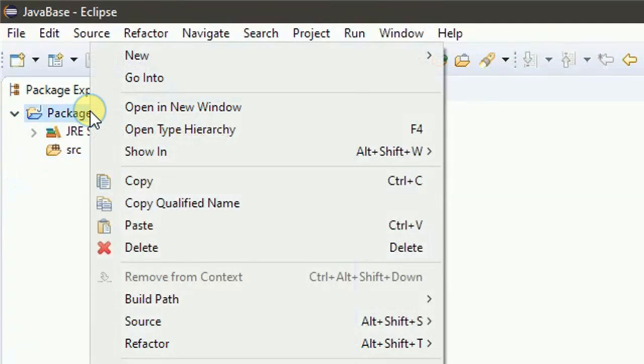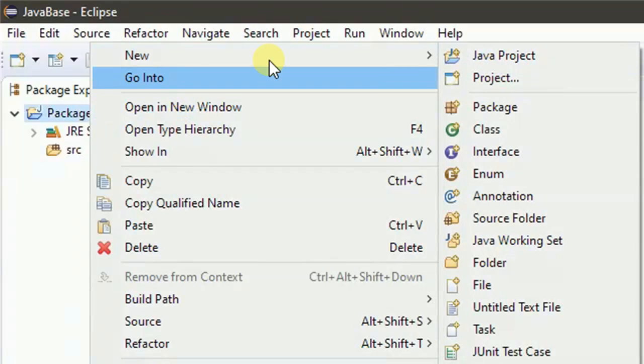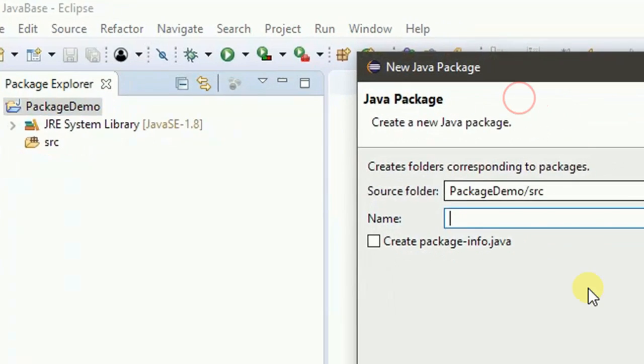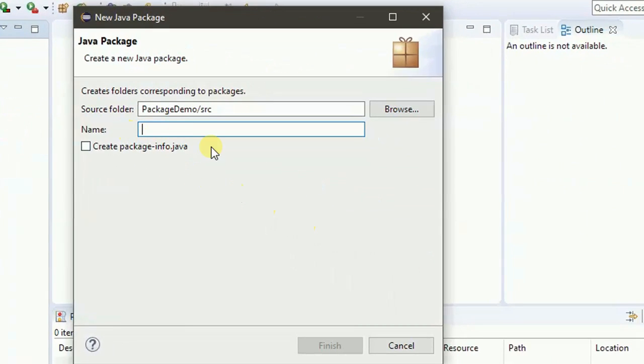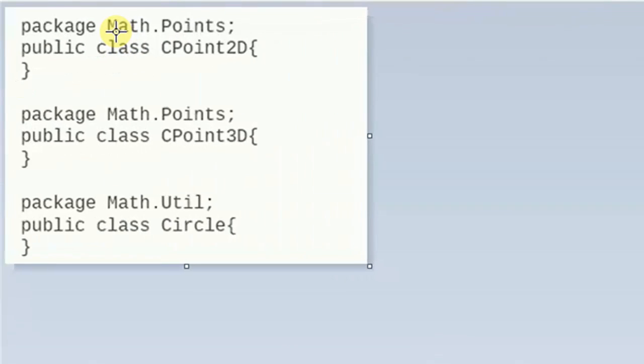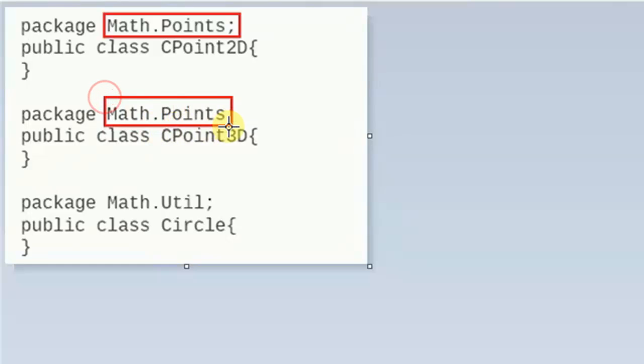Then right click the project, choose New and click on Package. Here it's just asking for the package name, and the first package we are going to give is math.points. So math.points is there for two classes. We will add them later.